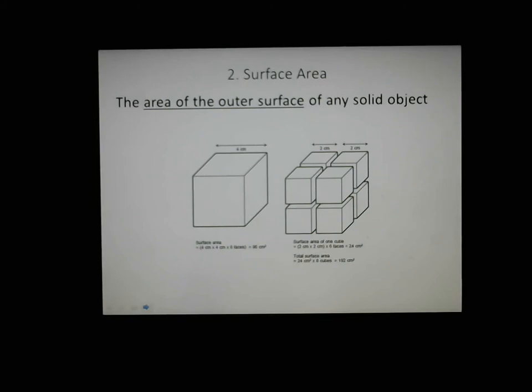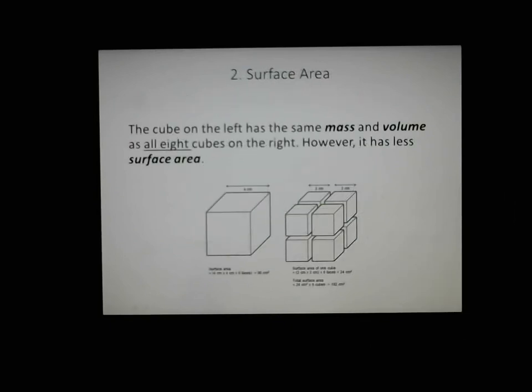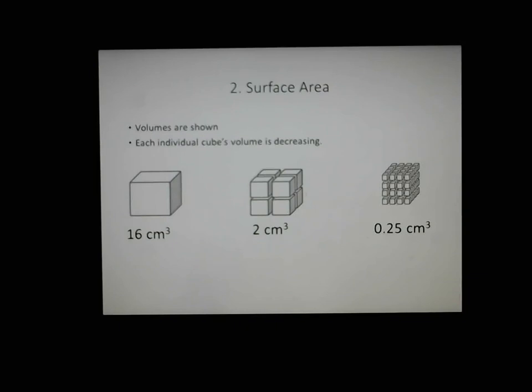Our second big factor that we can choose for the experiment is the area of the outer surface, the surface area. These two cubes here, they've got the same mass, they've got the same volume, though this one on the right's just sort of broken up a little bit. But the one on the right has a lot more surface area, and that's because we've cut down all three axes, and it's created all these new surfaces on the inside that weren't there. And so we see a pattern here.